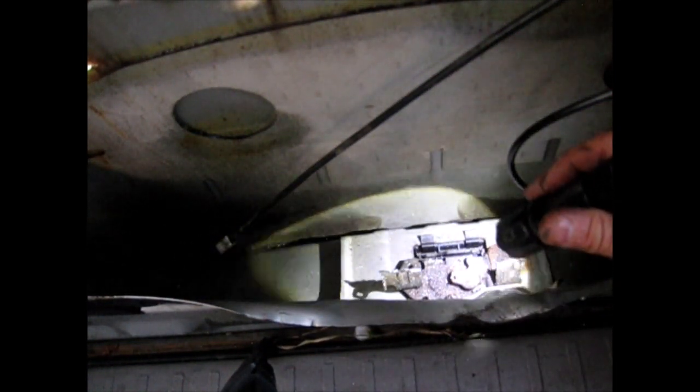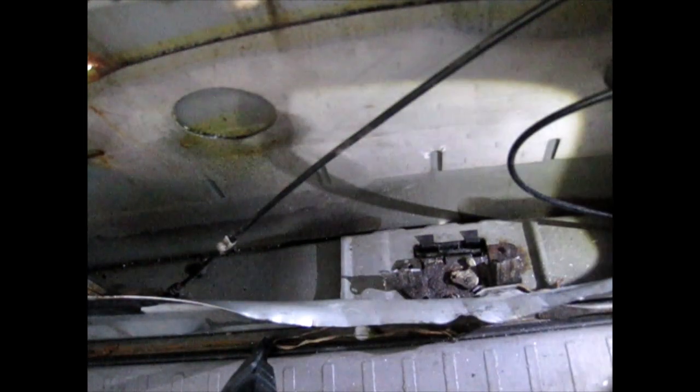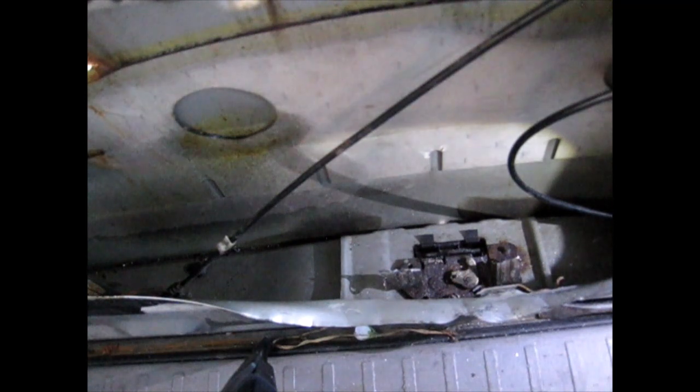All right, everything comes down to that pin now. That's the only thing left. All right, now what I'm gonna do is take some PB Blaster and heat this up with a torch. And that's really all I got left. I don't know how else this thing's staying together. I gotta go grab my torch and some PB Blaster. I'm gonna spray it in there. So give me a minute. Let's see if I can go do that.